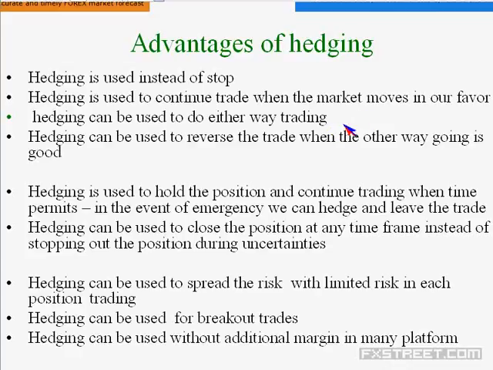So that sort of scenario the players know very well, and they drop only to the intermediary level in order to handle the crosses and then subsequently gain back the levels. So in such a way, we can go in for an either way trade, book some profit in the hedge and keep another hedging order to limit the risk, and then try to trail the hedge upward till such time we are able to keep stop at entry, then try to book profit on the buy side as well. That can be an either way trade. And the hedging can also be used for a reversal trade.